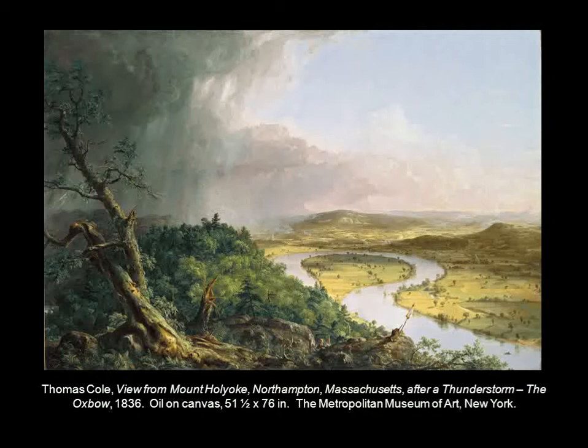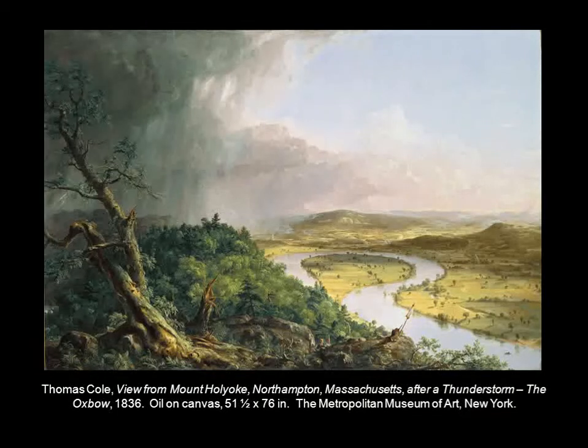The name of the Oxbow has to do with the Connecticut River, which is the river you see emerging into the scene, and this very sharp turn in the river, which was known as the Oxbow. And Cole here is using the contrast between light and dark for, one could argue, very clearly symbolic purposes. Now, what we're looking at ostensibly is what he says. It's a thunderstorm coming and passing. And Cole had actually described seeing a thunderstorm up close when he was out in the wilderness, and this seems maybe to almost be this autobiographical depiction of it.